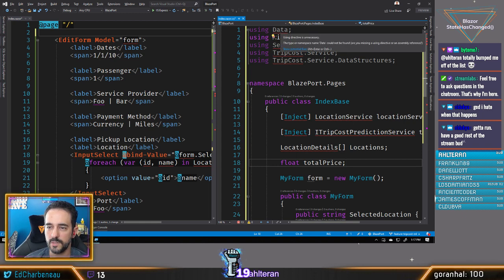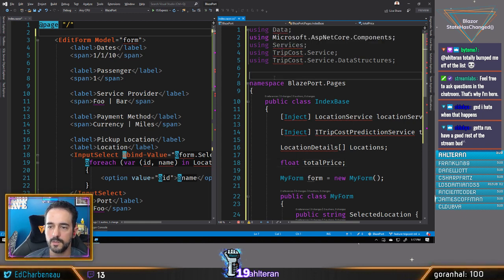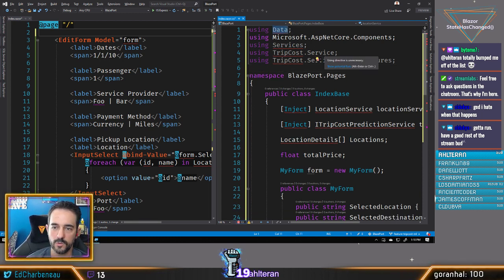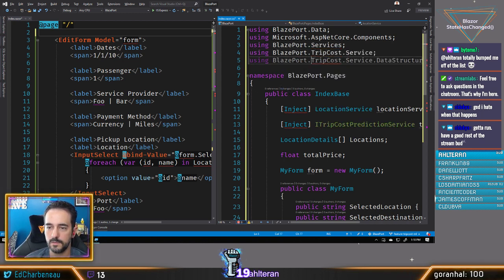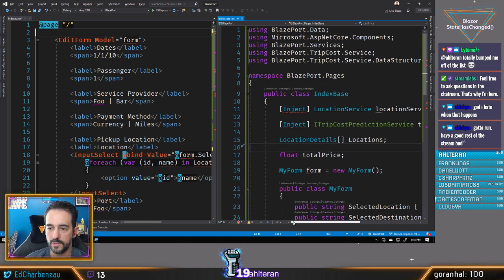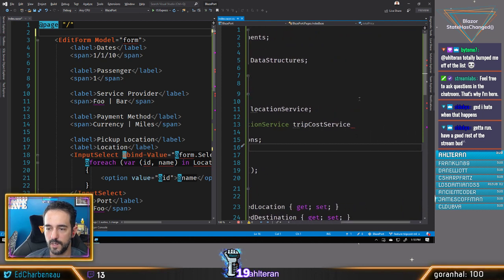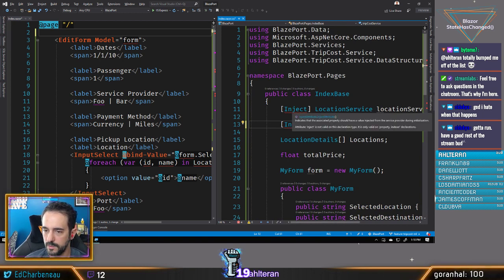So my using statements are throwing some issues here. This one is going to be BlazorPort.Data. I could move that using statement down underneath the namespace here, but I just keep things simple and keep everything up at the top. There we go. So now those have stopped throwing squiggly marks, and so these should as well.